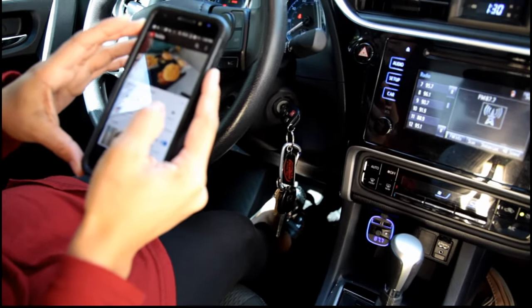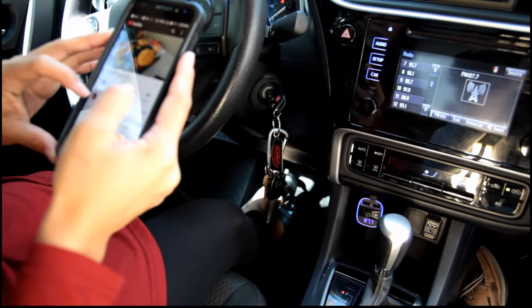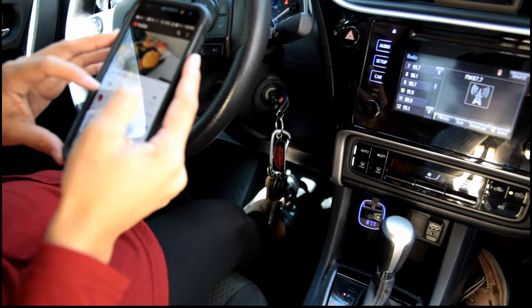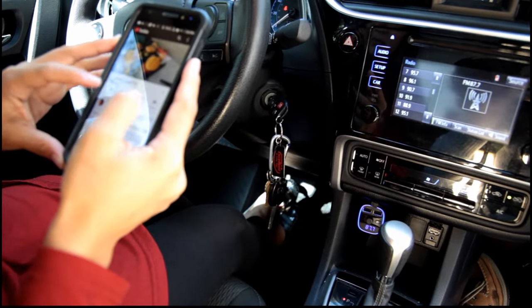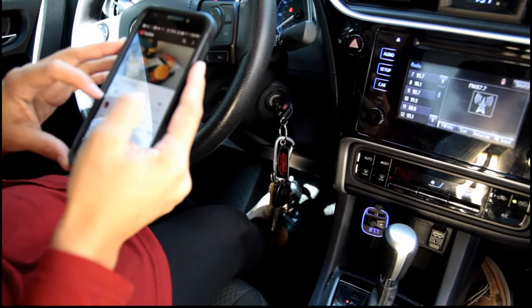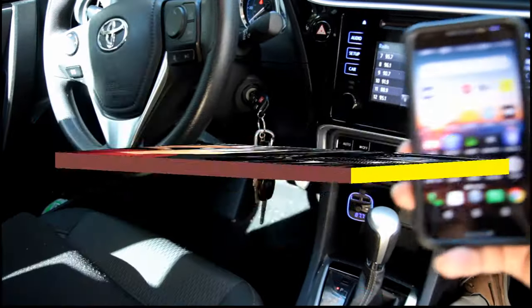Okay, and so you can also take phone calls. What we're going to do now is I'm going to have Jenda get out of the car with her phone, and she's going to call me. And we should be able to hear the phone call through the FM station.